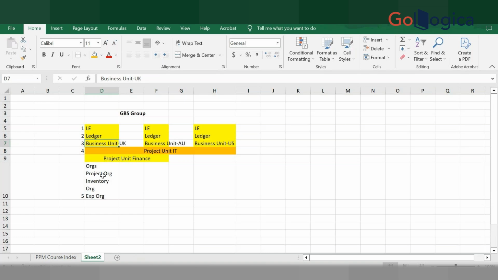Under the project unit you will have a list of projects which are created, and you book the transactions depending on the different sources: time from OTL or any other third-party system time card, expenses from iExpenses or any third-party expense tool you can import, and supplier costs or costs booked directly into Oracle Projects, that is miscellaneous cost or something. All this cost will be booked against the respective project. This is how, at the enterprise level, Oracle will be set up in the cloud world.